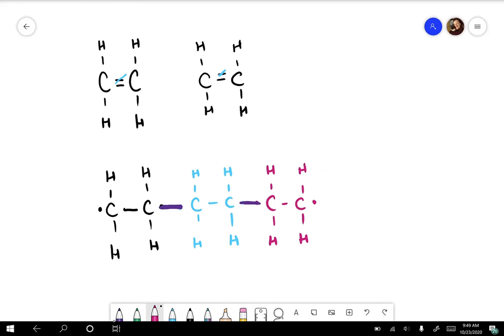So what we're going to do is say, okay, these are going to keep going on, and we're going to put it in brackets. And even counting them would be insane, like counting a mole would be insane. So what we do is just put an N here to represent that it's a polymer that's going to go on for a really long time, but with an unknown amount of times. So we can't just count it.